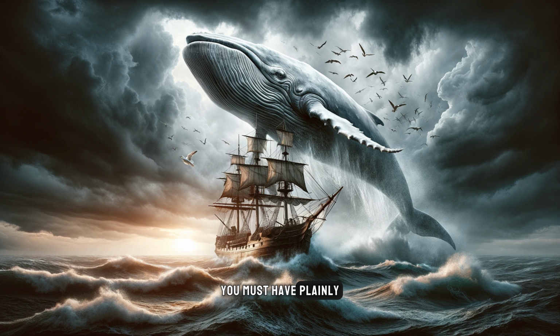Ere this, you must have plainly seen the truth of what I started with, that the sperm whale and the right whale have almost entirely different heads. To sum up then, in the right whales there is no great well of sperm, no ivory teeth at all, no long, slender mandible of a lower jaw like the sperm whales. Nor in the sperm whale are there any of those blinds of bone, no huge lower lip, and scarcely anything of a tongue. Again, the right whale has 2 external spout holes, the sperm whale only 1. Look your last now on these venerable hooded heads while they yet lie together, for one will soon sink, unrecorded, in the sea, the other will not be very long in following.